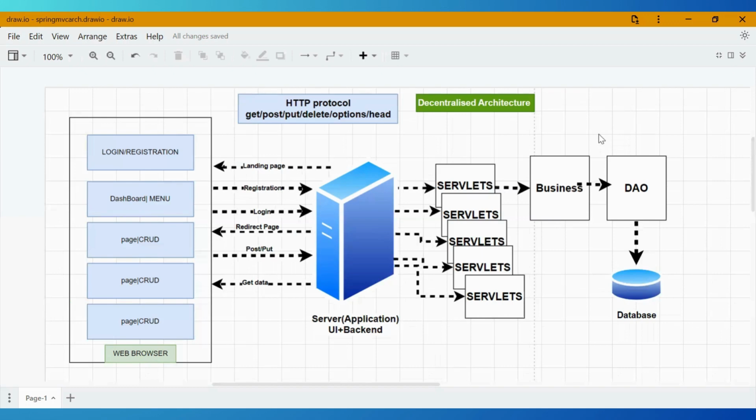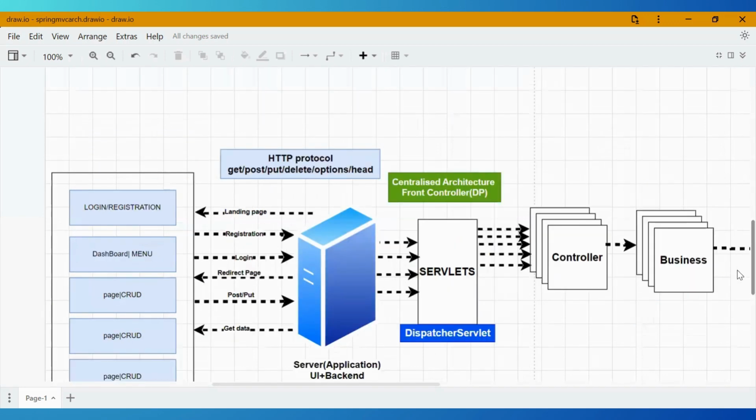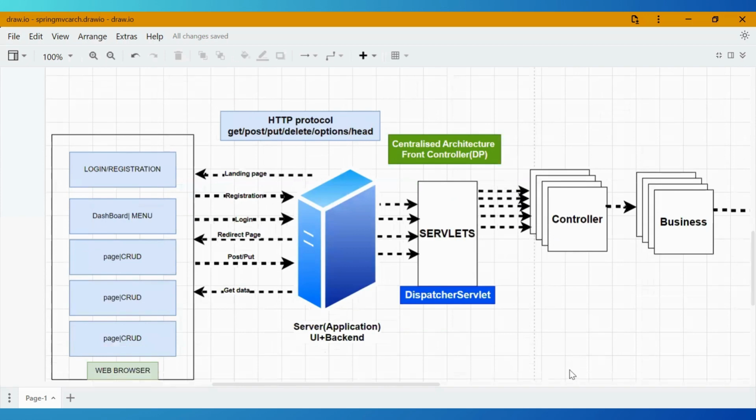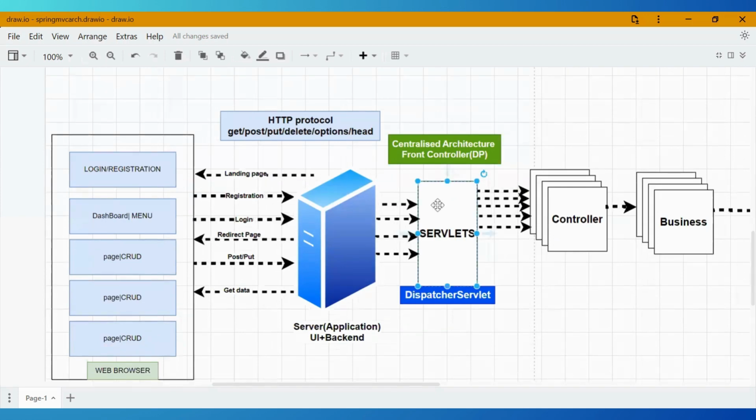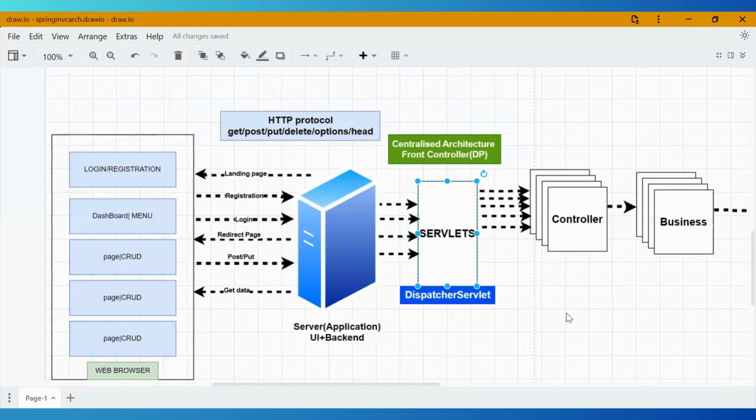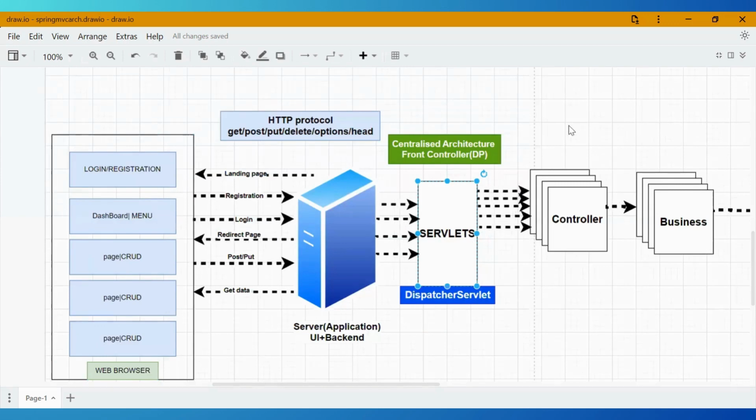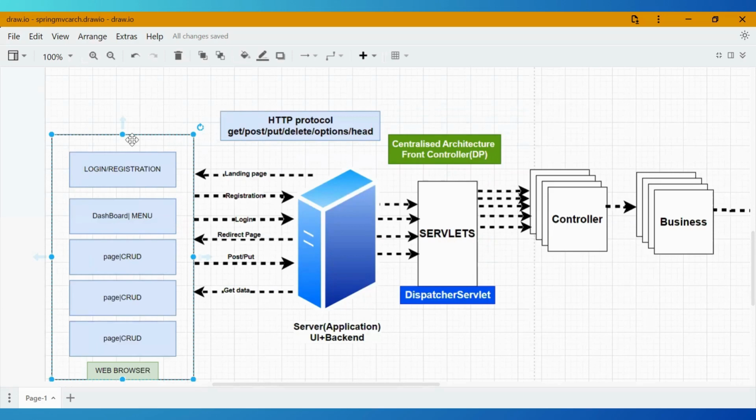So instead of a decentralized architecture, you should choose a centralized architecture where you will have only one single servlet. Every page request it should take, and from there you should be able to handle the subsequent operations for the same CRUD operation application, which has common functionality.